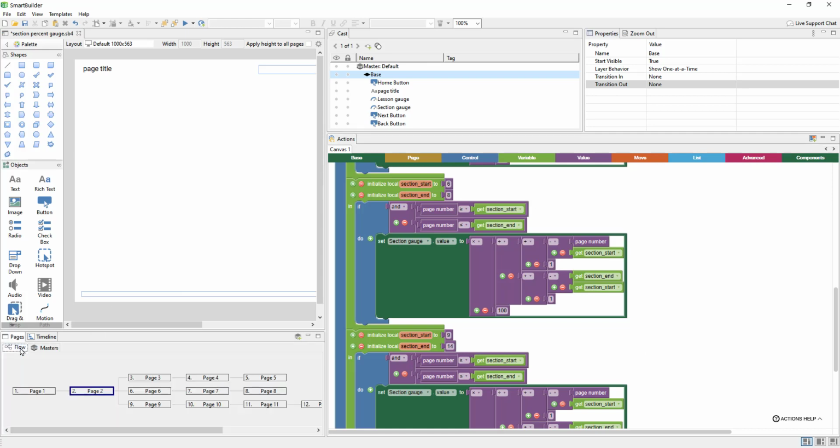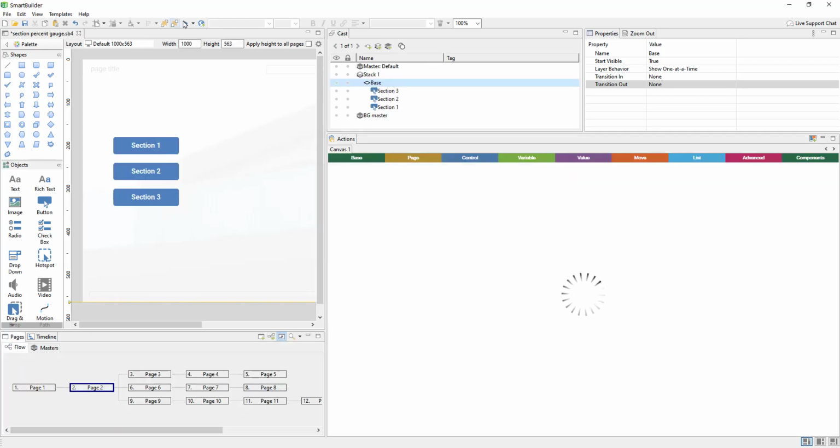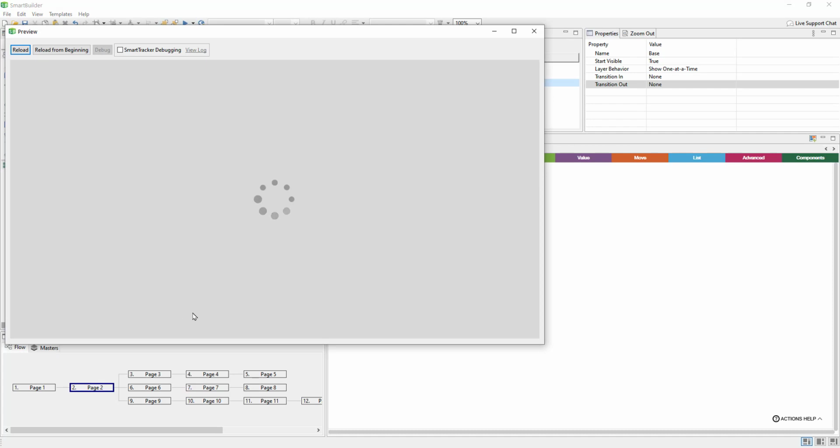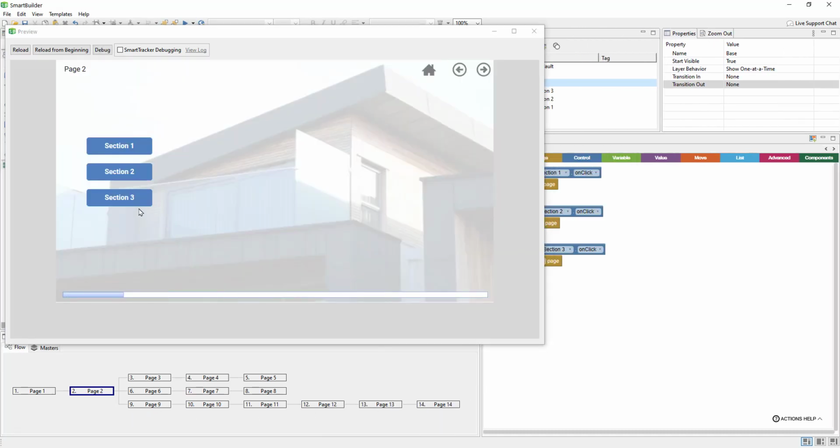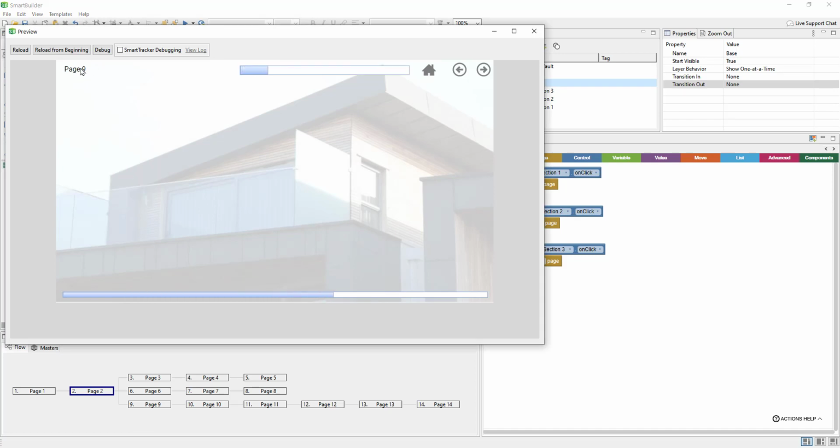So we can return to this branching page and preview from here. And we will see when we go to section 3, we'll be on page 9. There's page 9. And you can see that it's filling in a little bit less. And then as we move forward through these, it's filling up until we get all the way to page 14, which is the end of that section.